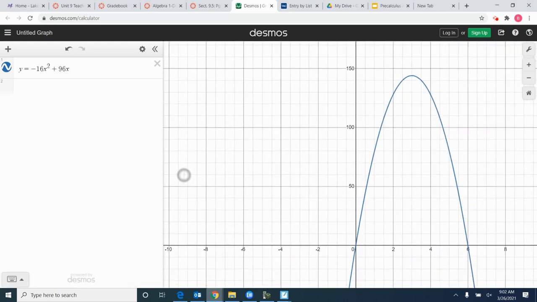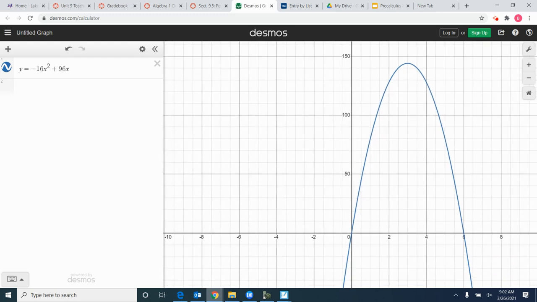Okay. So this is another way to change it without just doing the zoom in and zoom out, so you get a better picture of what you need to see. So you might zoom in or zoom out to see how far you need it, then kind of go from there. Now, how'd you find 144? Did you just do that? Or was there anything else you did? I just scrolled. Okay, so it looks like it's going to be 144 as you take a look here. And then that gives us that point right there.